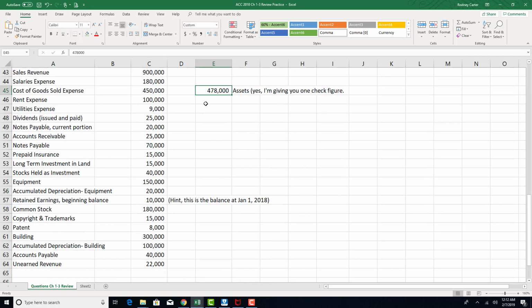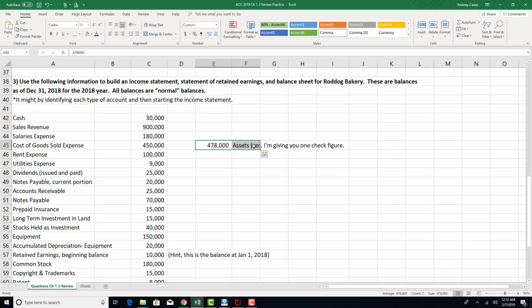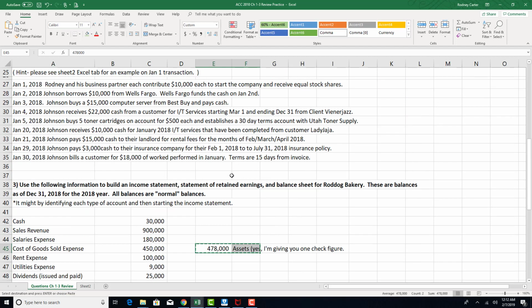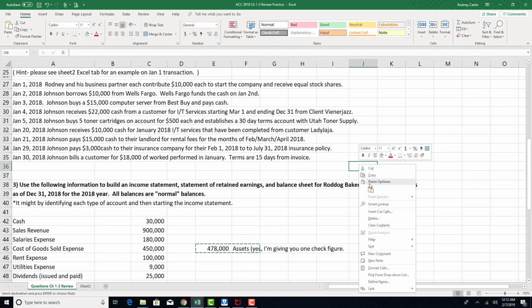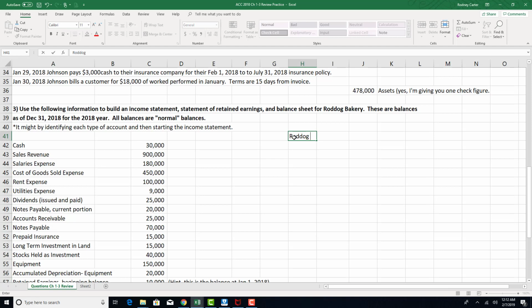I do have a check figure for us to look at later. I'm going to do my best to keep this in view. I'm going to move this check figure right up here just so I can have room to build the financials. This company's name is Raw Dog.